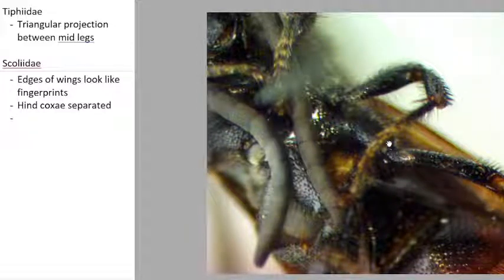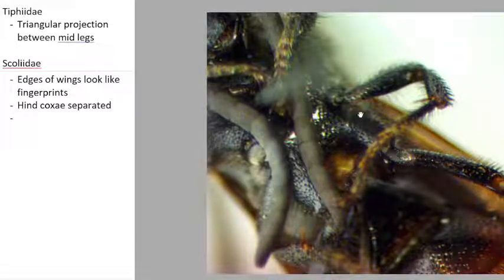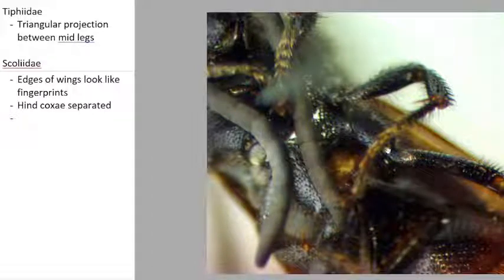All right. I'm going to try and describe this the best I can, because the antenna and the legs are kind of in the way. But you'll see this is the femur, the first segment of the leg. And right here, this is what we consider the coxa. That's where the leg connects to the body, kind of like the hip, right? That's coxa number one. And then on the other leg over here, the coxa is way over here.